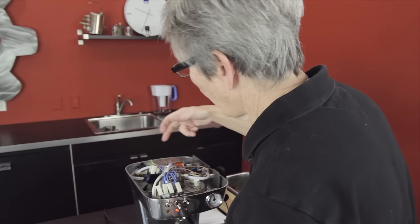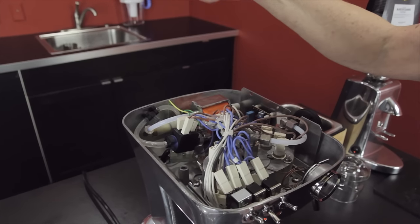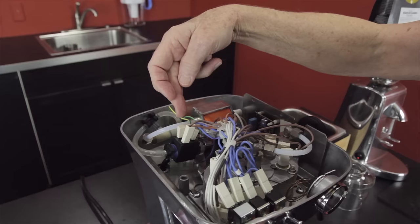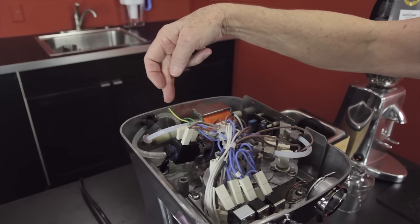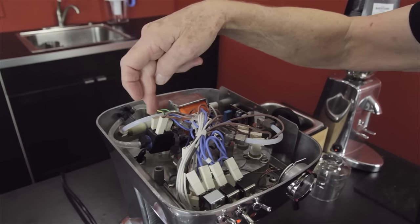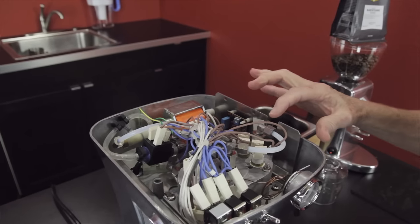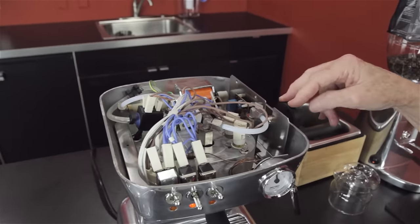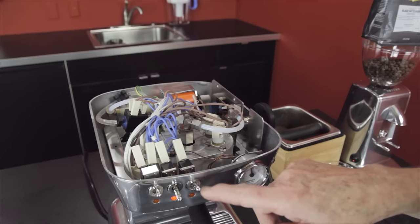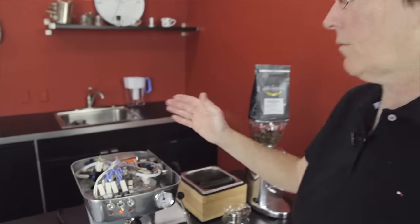Also, they put in a valve back here, which simulates a three-way solenoid valve. The difference in this one is it relieves the pressure of the fresh water and sends it back down into the water tank. So it's not dirty water getting released from up here. It's fresh water getting released from back in here. They also improved the steam assembly up in here. This is far better than the old ones that used to fail on a regular basis as well. Got your pump right here, all your controls: steam, on, off, and your brew. So that's what they've changed on the inside.